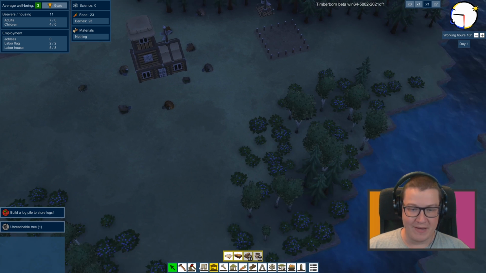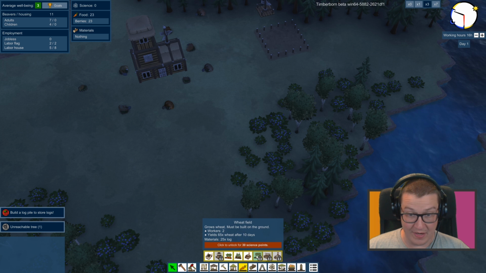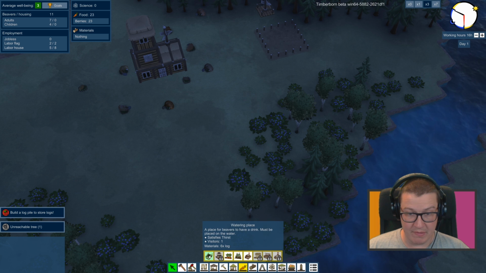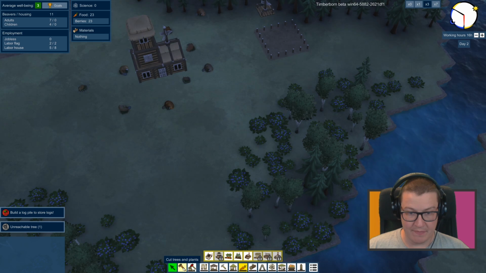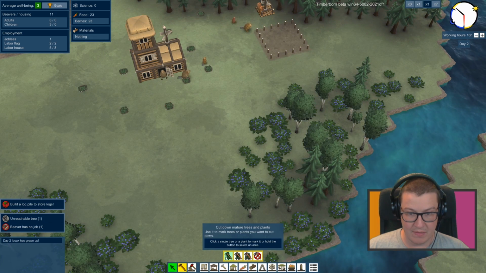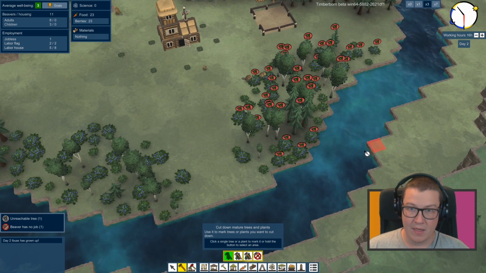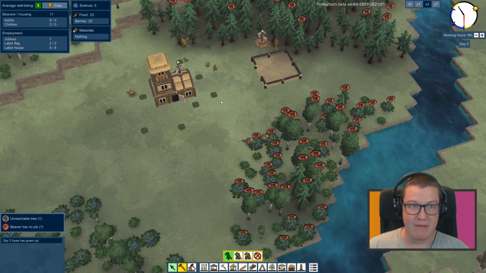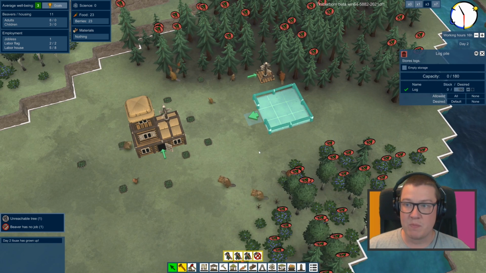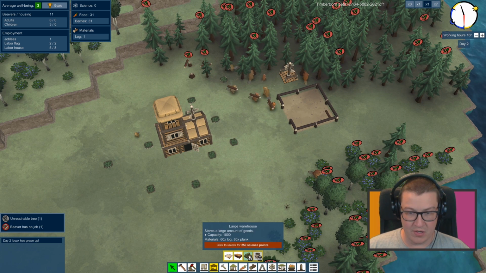So we don't have many berries. Can we gather berries? Food and water. Carrot field, potato field, grill. Wheat field. More in place. Cut trees and plants. Okay, will they do berries as well? Oh, yes, there we go. They'll go and harvest some berries. So we've got berries coming in. This is built now. They'll store some logs there. Small warehouse for goods. Large warehouse and water tanks.